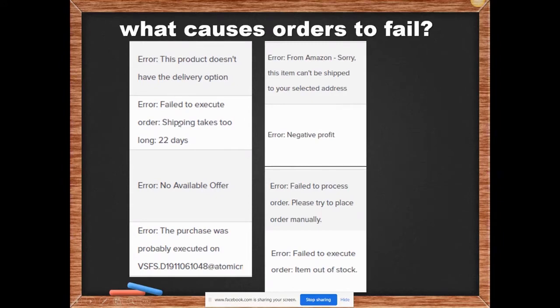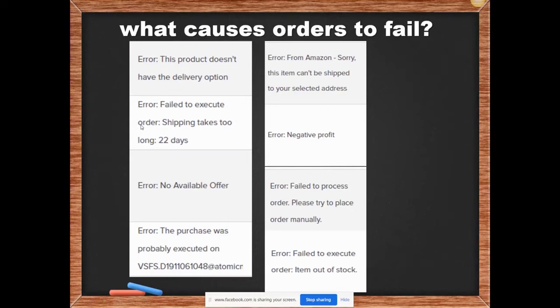And of course you have long shipping. Shipping takes too long. This is something that we've started seeing when the coronavirus thing started. Amazon just delayed their shipping, and at the beginning orders were getting purchased normally, but people started complaining and opening item not received cases. Then we discovered that it's not that the order got canceled or anything like that, it just takes too long.